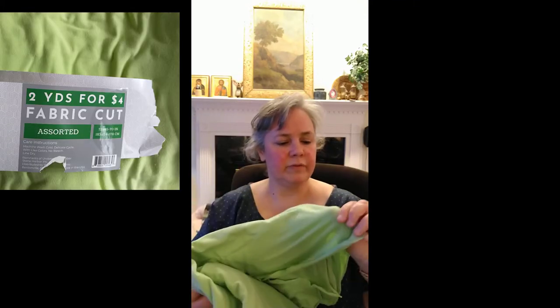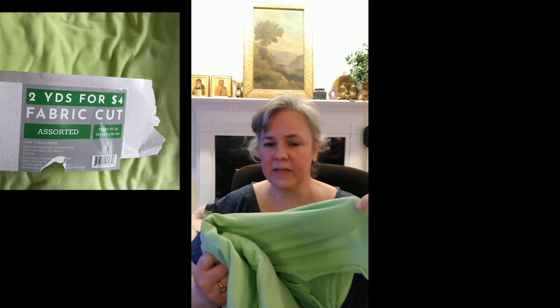This other one is like a periwinkle blue, and it is super soft. I think it might be modal or something like that — it is so soft. It's not very thick, but it's nice. And then I got a green one that almost feels like it could be cotton lycra — kind of like a spring green. It's also thin, also stretchy. Just t-shirts for all those.